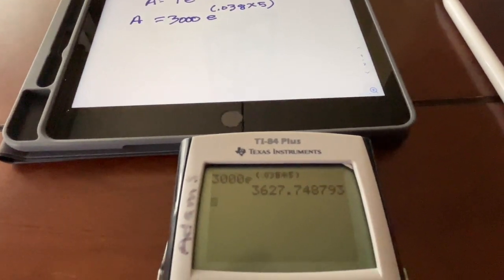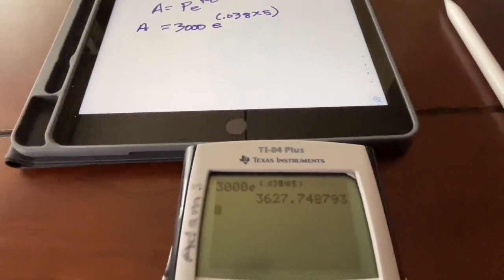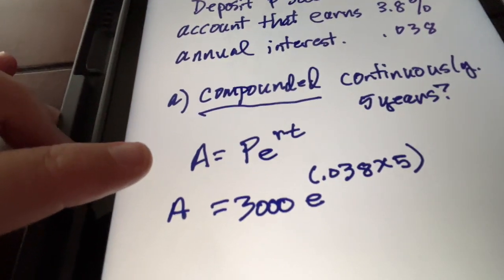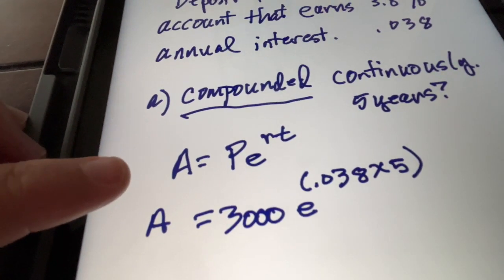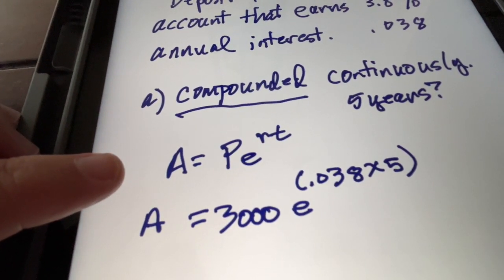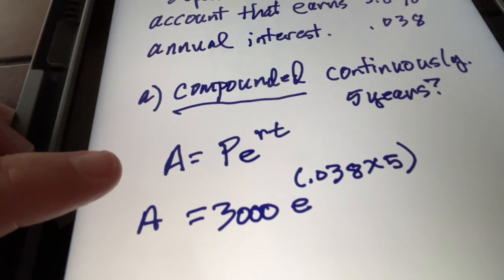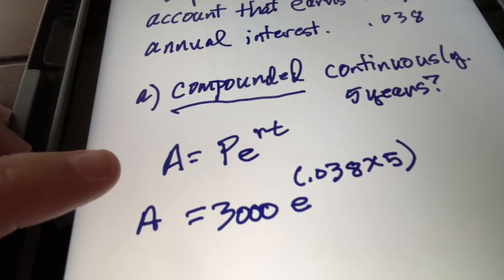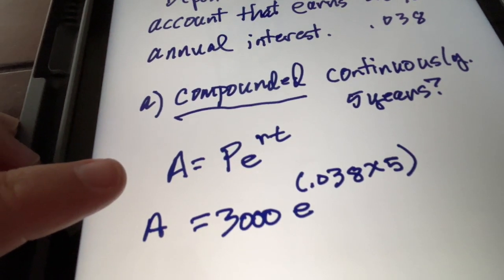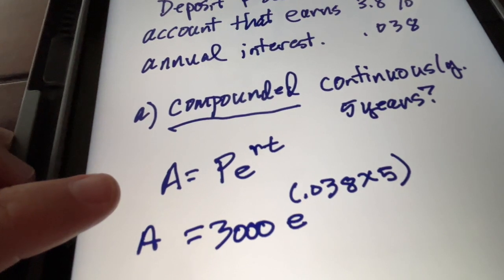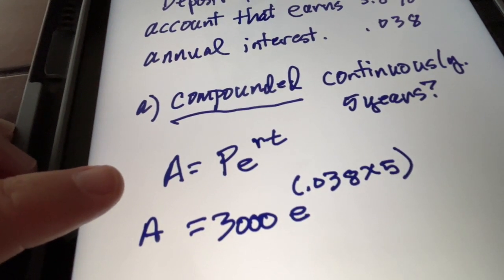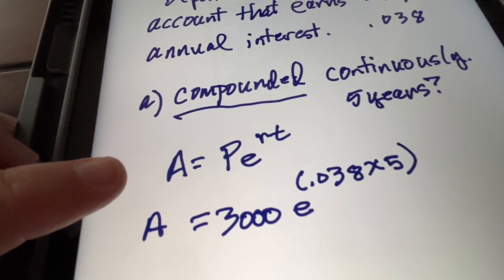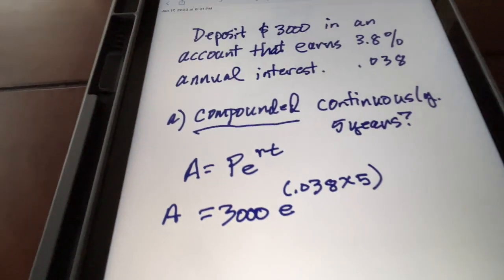So that is continuously compounded interest. The formula is A equals PERT. PERT used to be a shampoo. I don't know if they still have PERT shampoo, but it was a shampoo years ago that had both shampoo and conditioner all in one bottle. It was a green bottle. So that's the way to remember that formula. For interest that's compounded continuously, it's A equals PERT, P-E raised to the R-T power, continuously compounded interest.